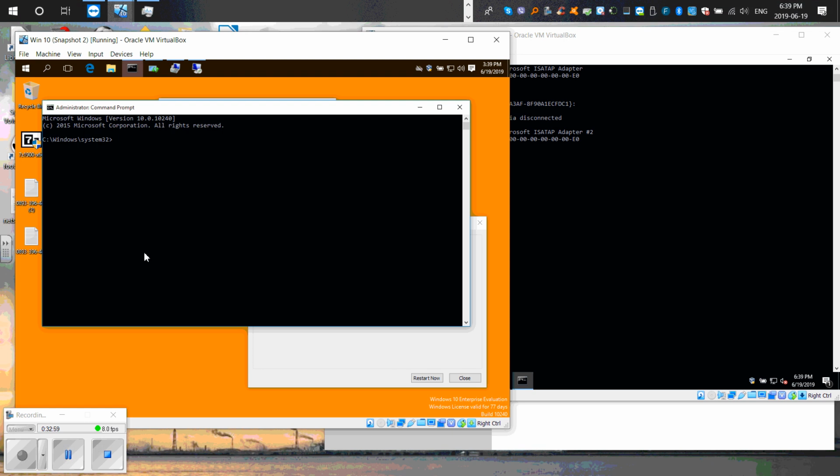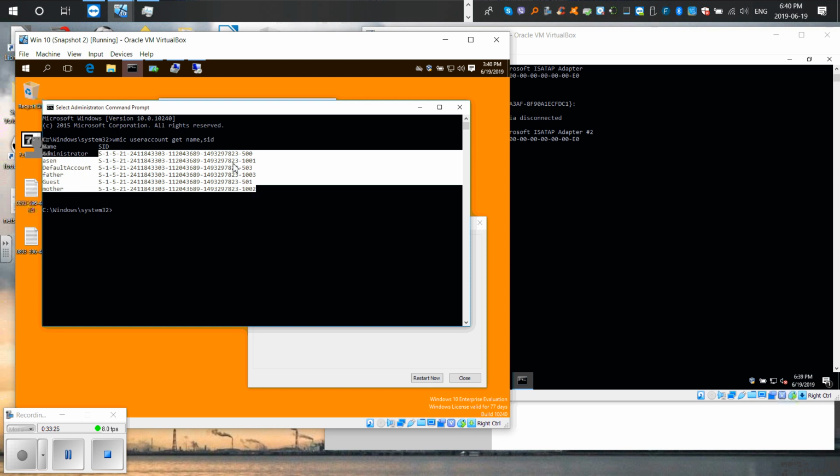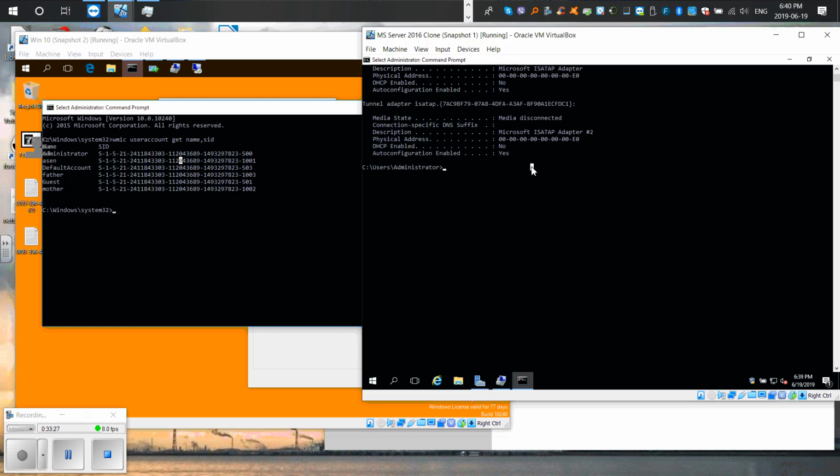Now it says administrator here, and I will repeat the command, which, if you remember, was WMIC useraccount get name, SID. Here are the user accounts. You see all of them connected to the security identifiers. I'm going to need to do the same on that side. Obviously they will be different once again because I installed these computers. But if I had cloned one of them from the other, they would be the same.